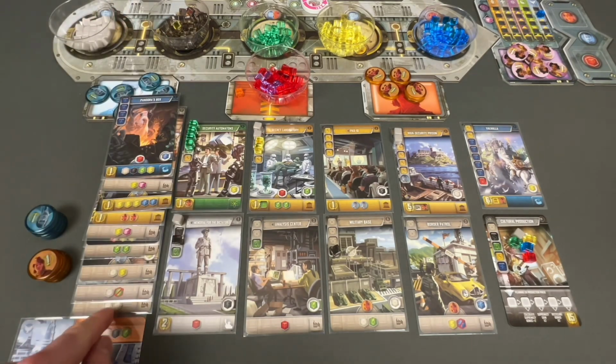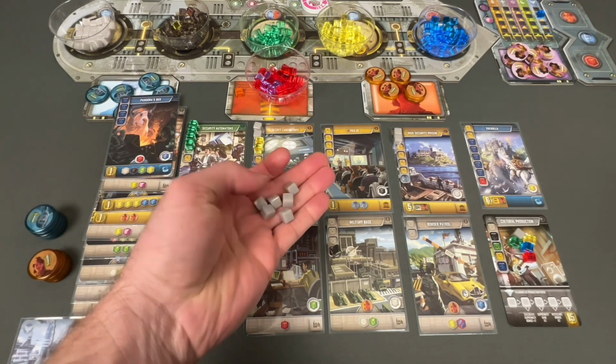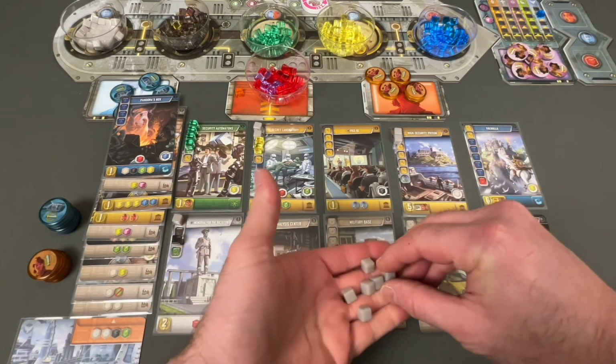Oh, wait, 2, 4, 5, 6, 7. So I got 7. 1, 2, 3, 4, 5, 6, 7. Or gray, I guess you could say white or gray. Because of that, I'm going to get a financier. I'll place him right here. And let's place our gray cubes out here.